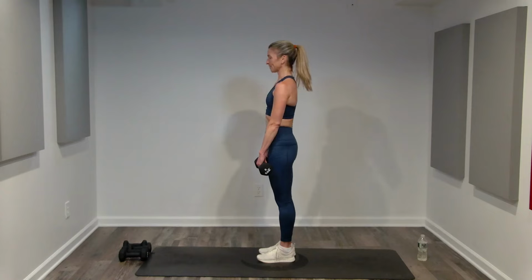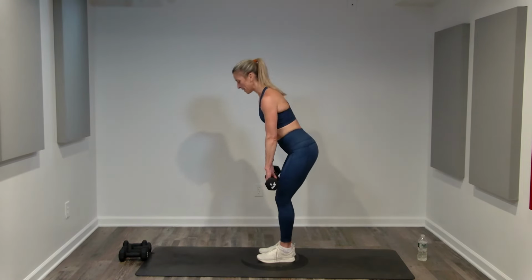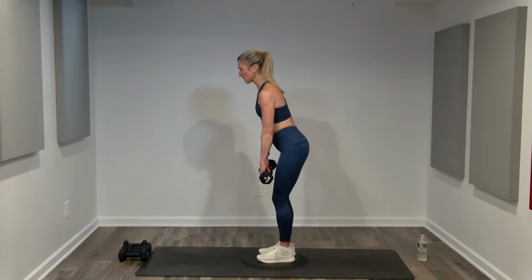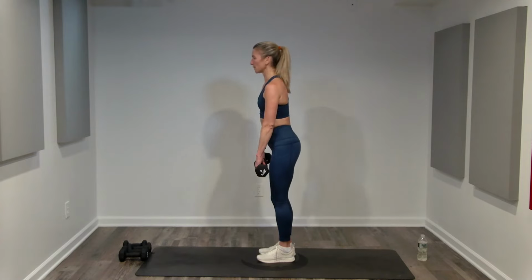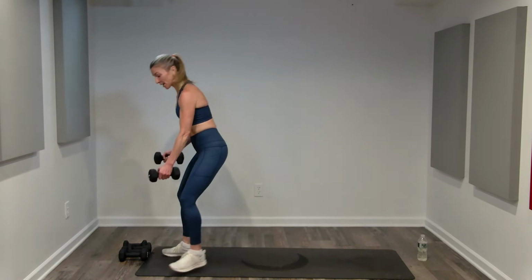8, 7, 6, 5, 4, 3, 2, 1. Core, standing marches. You might use the same weight.